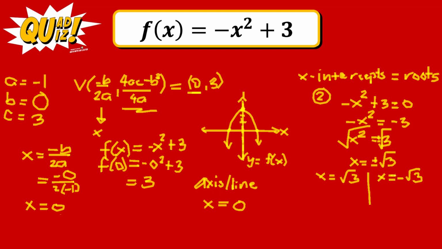We have two roots now. As mentioned, we have two intercepts, so we also have two roots. But since our intercepts are points on the graph, we are going to come up with the points. These are called intercepts because they intersect the x-axis. Hence, the y-coordinates are 0. And you simply plug in your roots here. So the intercepts are positive square root of 3, 0, and negative square root of 3, 0. These are the intercepts of our quadratic function taken from the understanding of the roots.